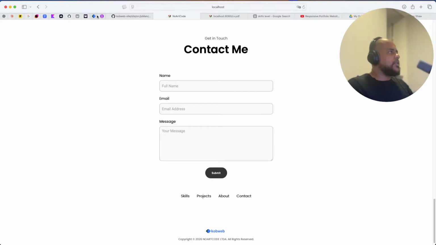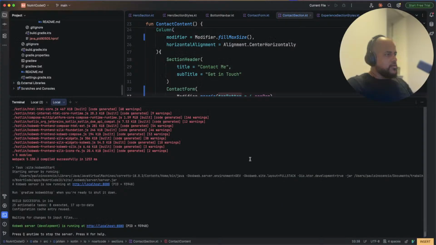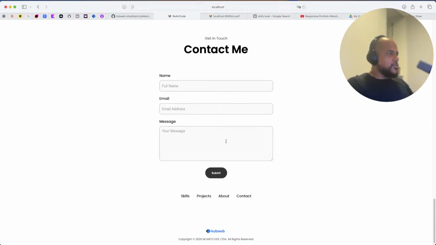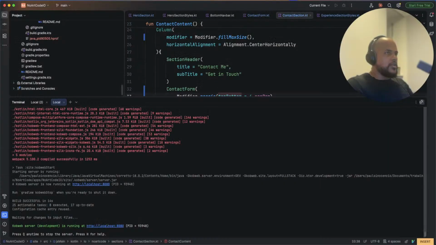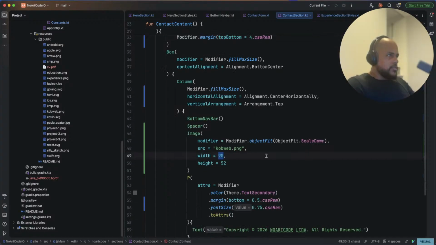Let me see how it looks here. Open source. I want to see how to do this. It's gonna be nice, not right now. My version, I think his version's way. Let me put some 80 there.